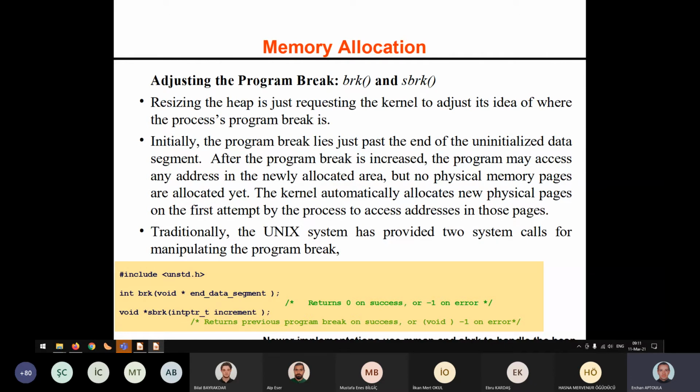It can access it if it wants to, but no physical memory pages are allocated yet. The kernel will automatically allocate new physical pages on the first attempt by the process to access addresses in those pages. So be careful, it's a two-stage process. So if you want more region of memory, what you do is you push the program break upwards.